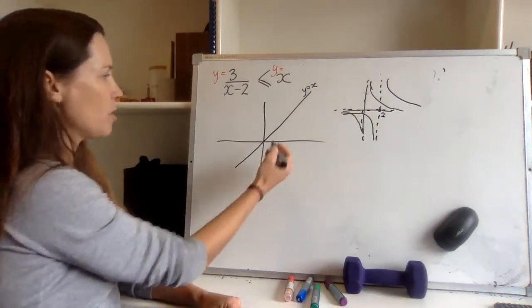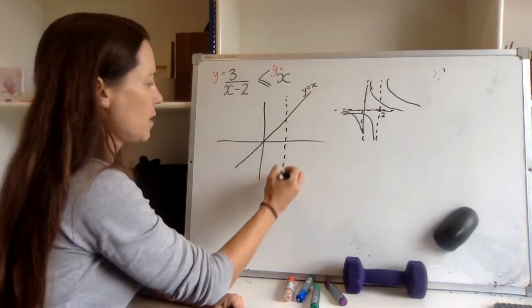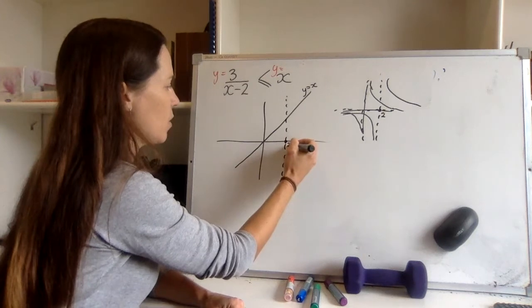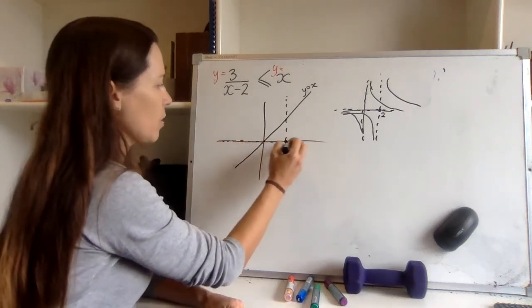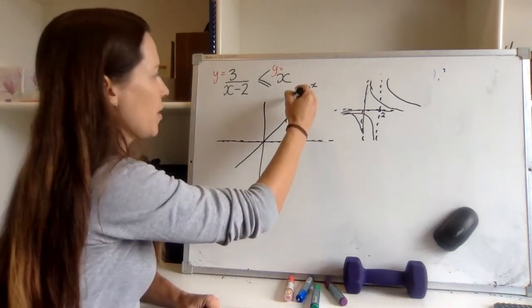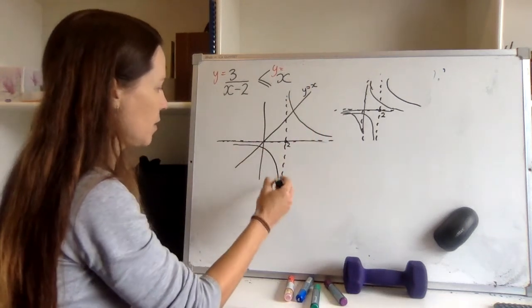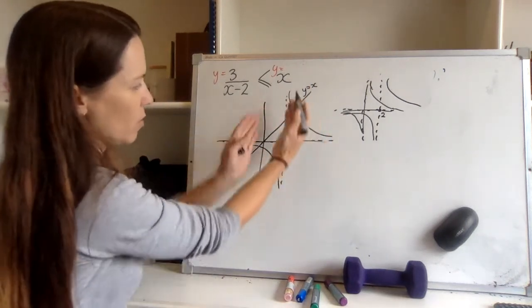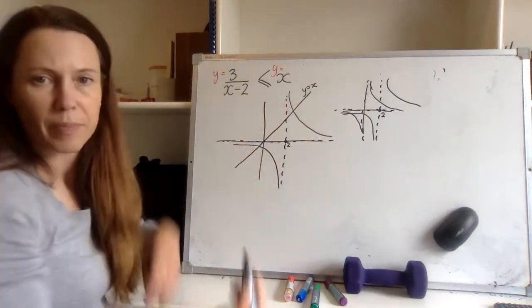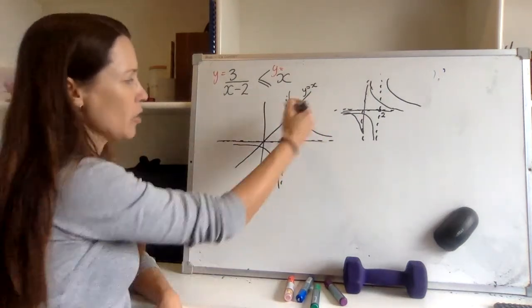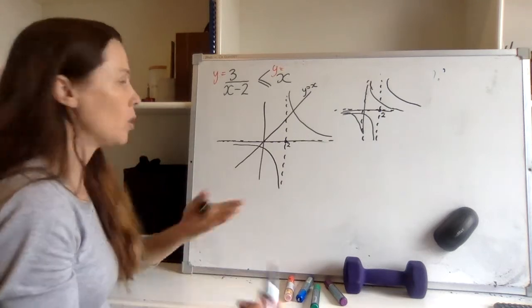So if I draw this in, I can sketch my x equals 2 asymptote here. The other asymptote will go along like that. And then it's sort of just got that basic shape of the 2 arms, doesn't it? Which I can draw in here, making the 2 arms fit sort of around those crosshairs like that. Now, this is a good enough sketch to tell me what's happening here.